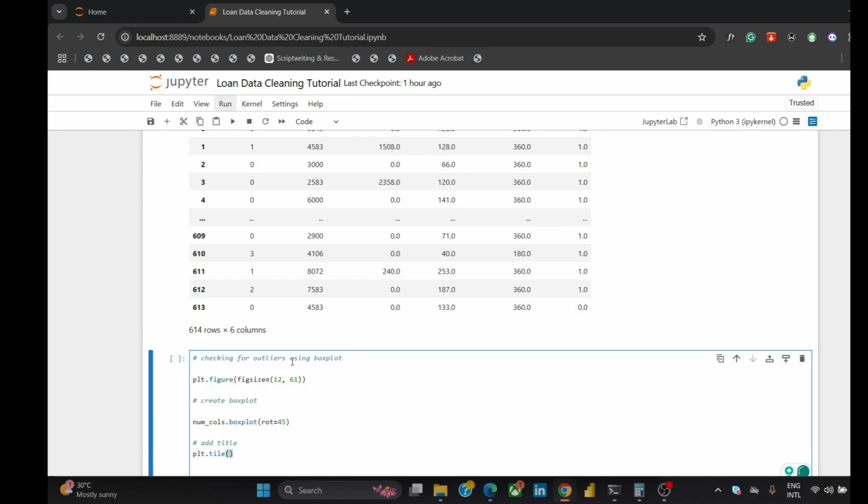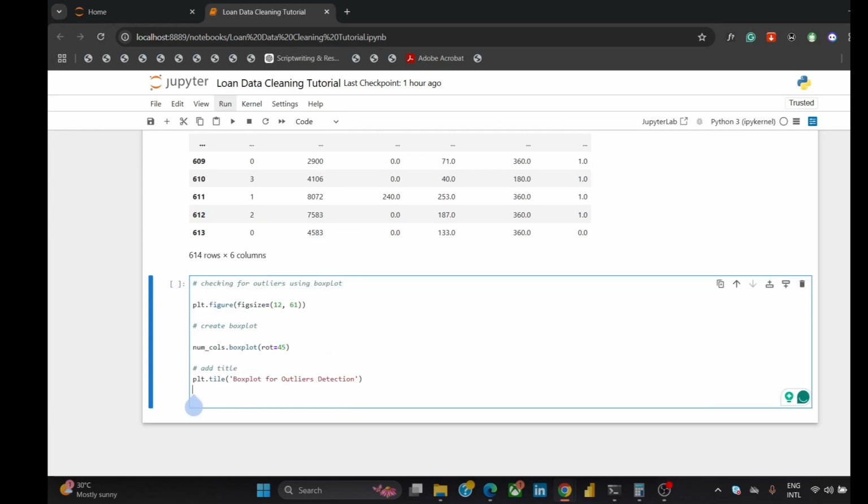We can simply say box plots for outliers detection, as a string, right?